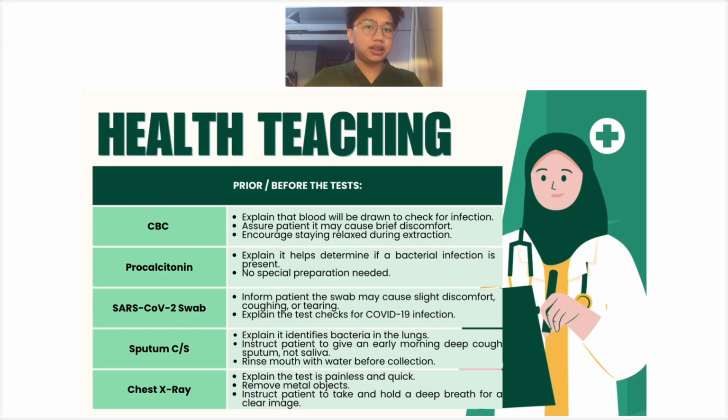And for sputum C&S, explain it identifies bacteria in the lungs, instruct the patient to give an early morning deep cough sputum and not saliva, and also rinse the mouth with water before collection. And for chest X-ray, explain that the test is painless and quick, remove any metal objects like jewelry, and instruct the patient to take and hold a deep breath for a clear image. So moving on to teaching important points after the test.